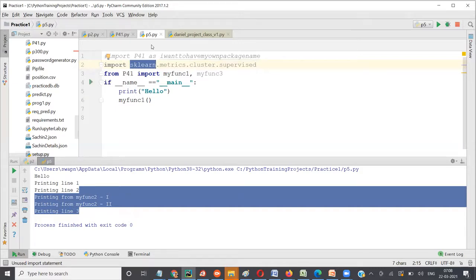Map, filter, reduce is a combination of list and functions together. That's why I didn't do it earlier. We'll complete list and function, and then we'll do that. So tomorrow we'll have map, filter, reduce. The day after, we will do class and objects. And class and objects will take some time.